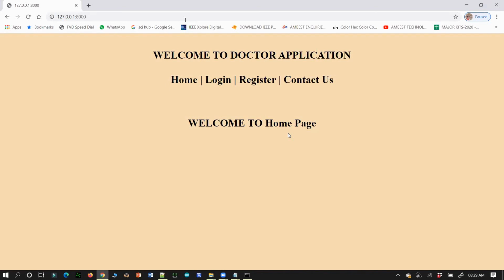It's like URLs, right? So this will be used in other pages also if you want to have it. So that is include for the header part.